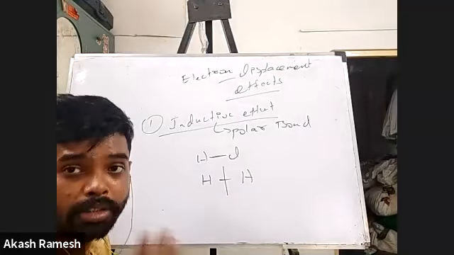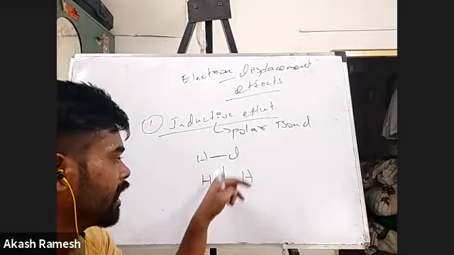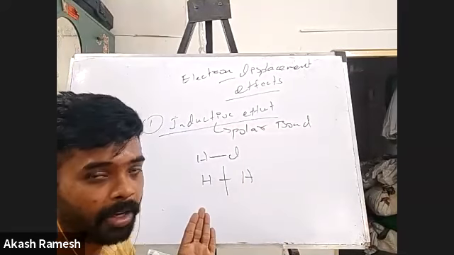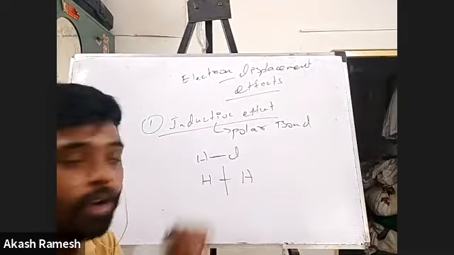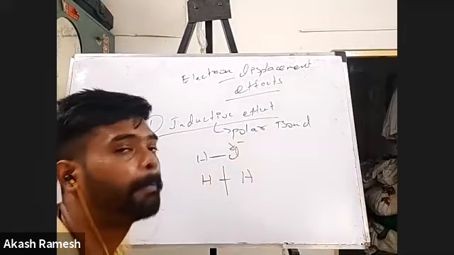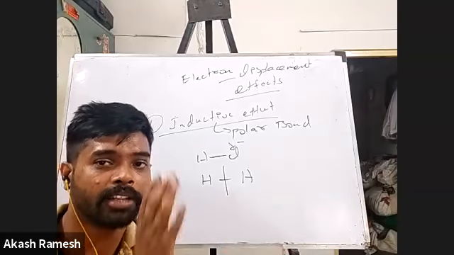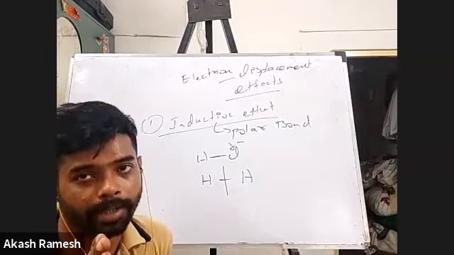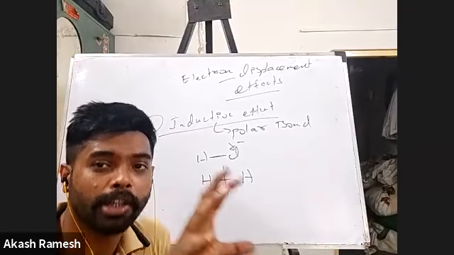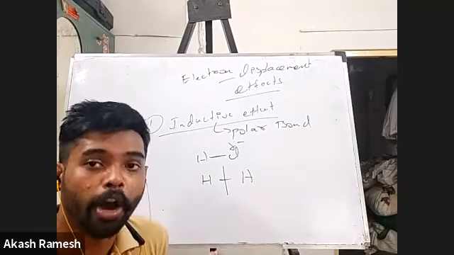Because of this, what is going to happen? In the H-H case, since the electron cloud is exactly at the center, there is no separation of charges happening. But here, since the electron cloud is more towards chlorine, chlorine is going to have a partial negative charge, not a full negative charge. Chlorine is not taking up the electron. It is just that the electron cloud is moving more towards chlorine. So this will induce, because of the movement of the electron cloud, a charge. Chlorine in this case is neutral because the bond has been formed.